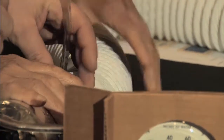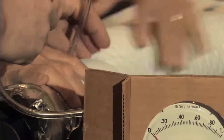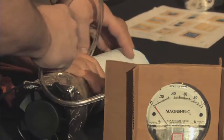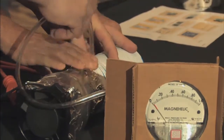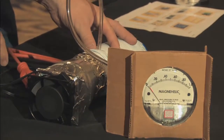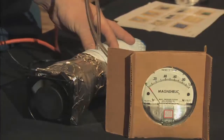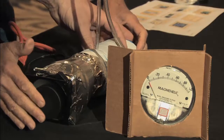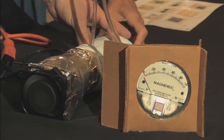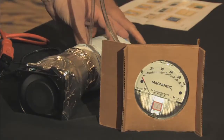So now if we hold that for just a second and turn it on, fan's turning, yeah, okay, we got air coming through here. Now you see the manometer is wanting to barely move there. In fact, it's looking a little crooked. Let me just see if this needs to, yeah, you can't lift it that high. We've got to straighten this out or it doesn't work. There we are. We got 0 coming up there. Oh, we're getting close to 0. There it is, you see.